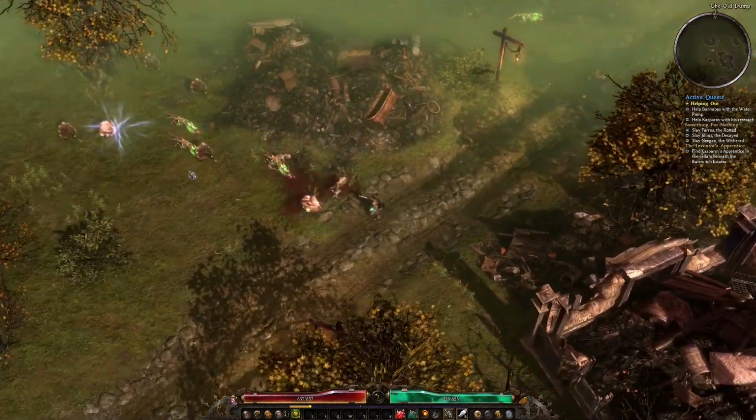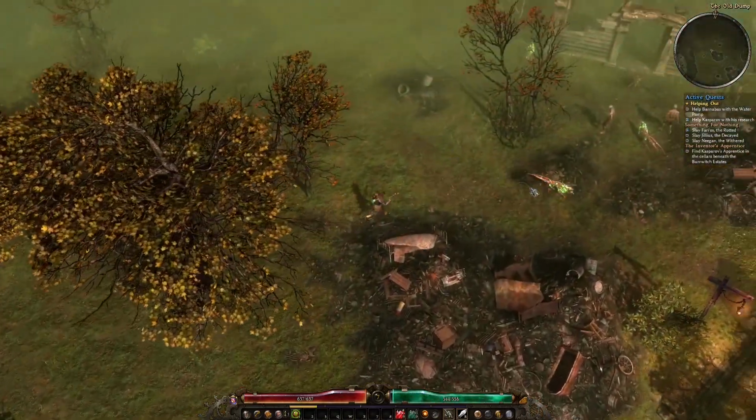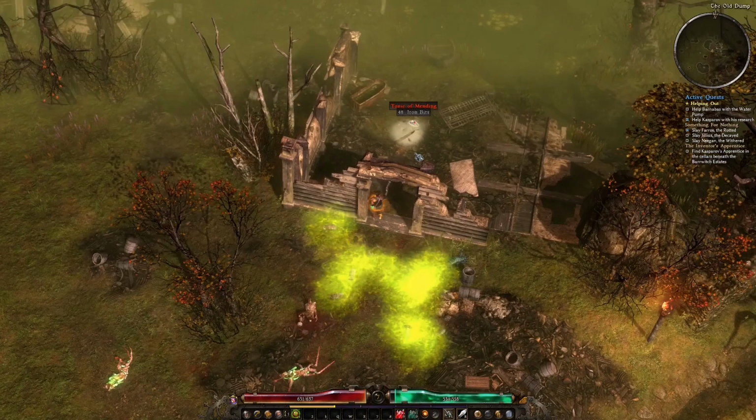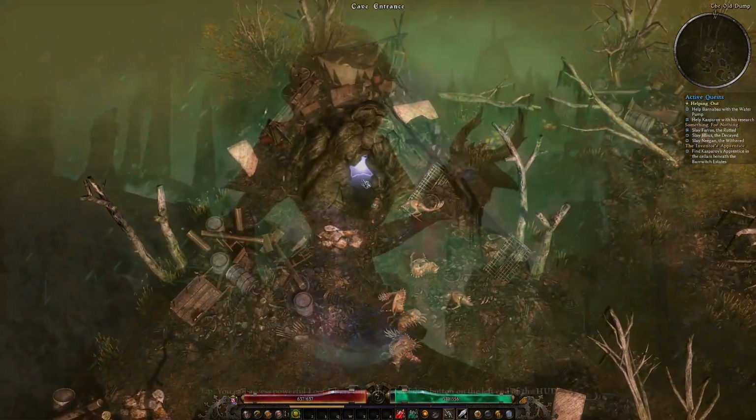I'm now heading up to the second potential place where Puskwill's cave can appear. What I would recommend is if you can't find the cave, quit out the game, restart, run back in. There it is there. So there's there and there's that other place. So I'm going to kill Puskwill.